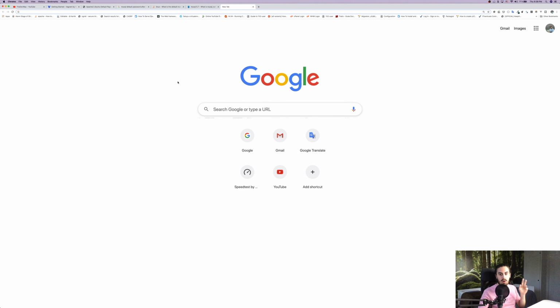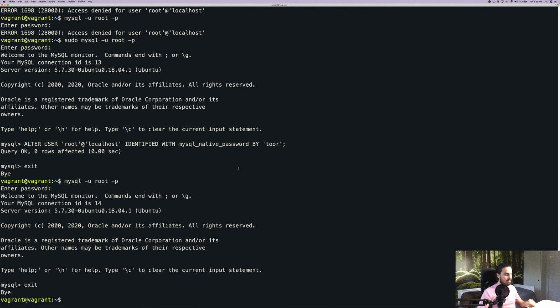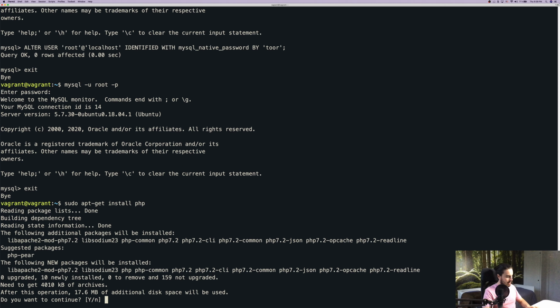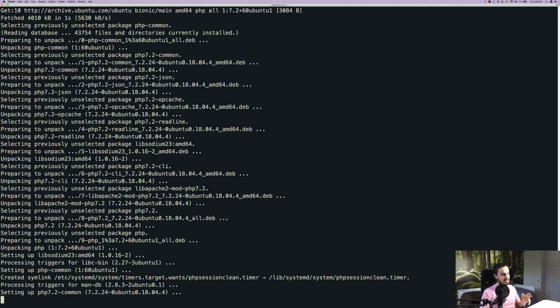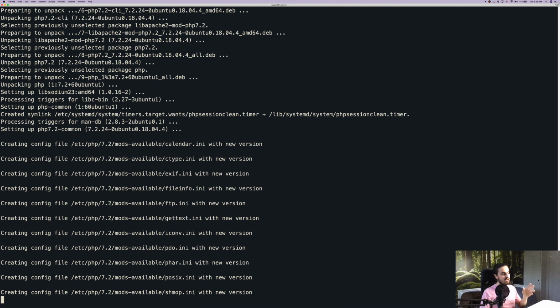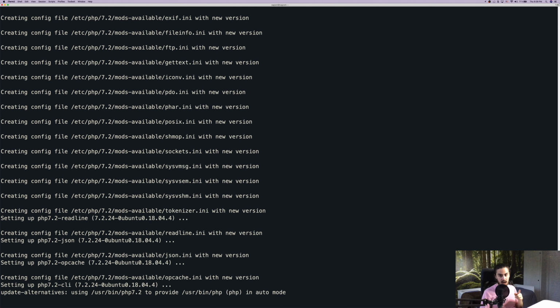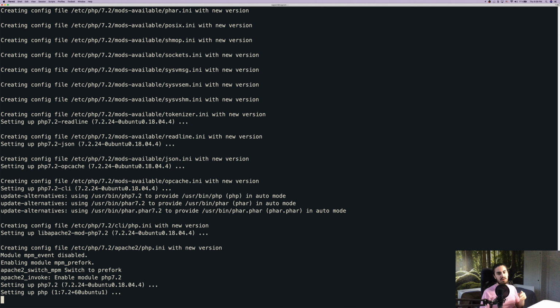Next step is to install PHP. I'm going to go back to my terminal and I'm going to type sudo apt-get install php and we're going to say yes. This will install the P part of our LAMP stack, which is PHP now. You can install Python as well. You just need to configure Apache or Nginx, your web server, to run Python, and that is something you can Google, add a few lines of configuration into your web server and good to go. But right now we're going to do it with PHP.